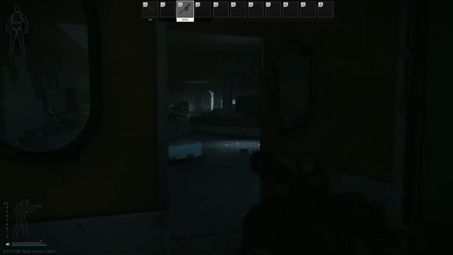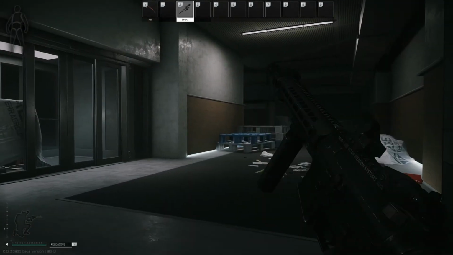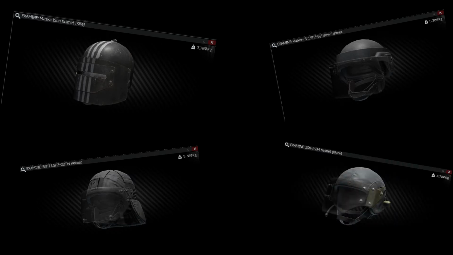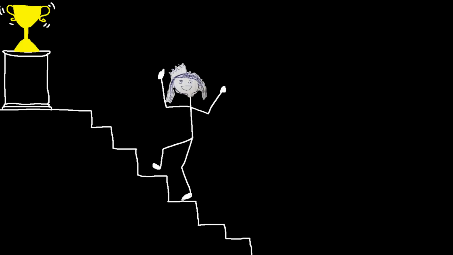Also, things like opening doors, closing them, ADSing, reloading, and slow crouch walking on metal or wood are sound cues that give people's positions away, and helmets like the Altyn or Kiver take away the ability to hear those types of sounds. Once again, I'm not saying that these helmets are unusable, but setting yourself up for success requires you to use every aspect of Tarkov to your advantage, and sound is one of those aspects.